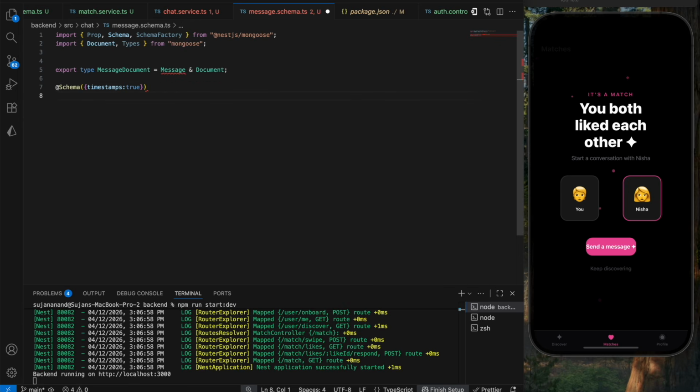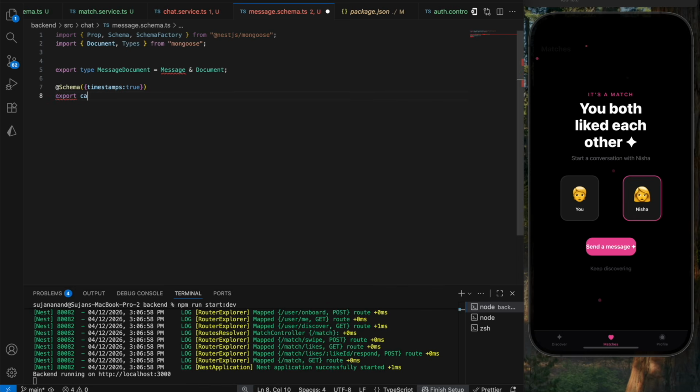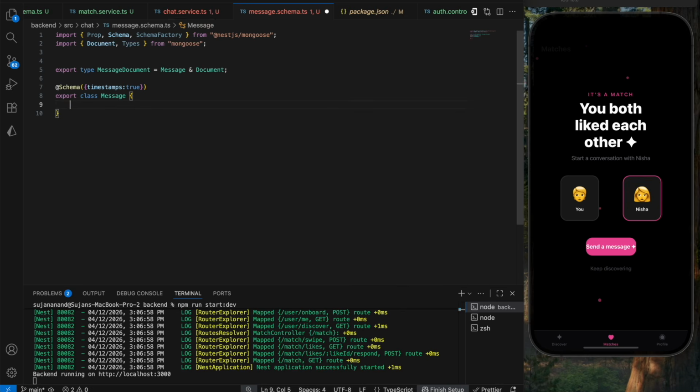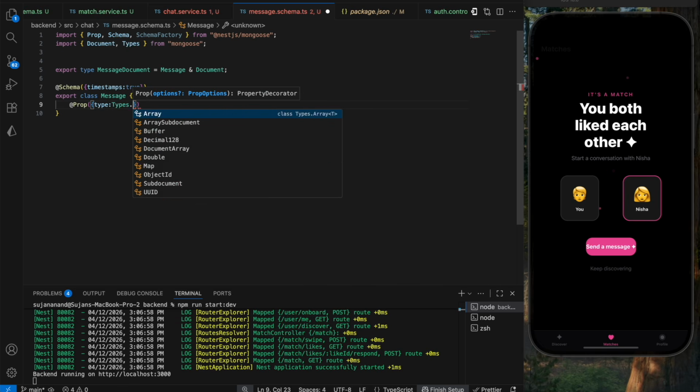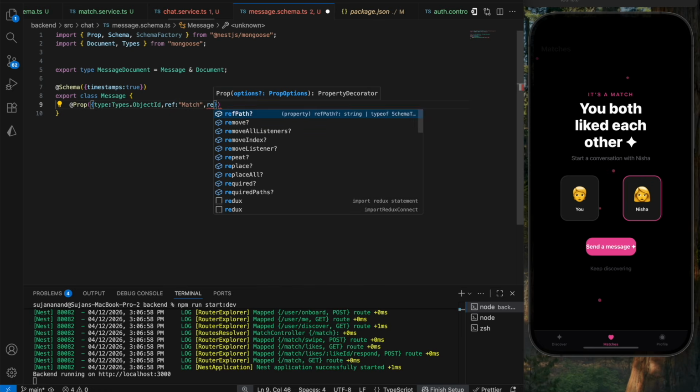Alright, then here I'm going to say export class message, and over here I'm going to say add prop, type is going to be types.object id, and reference is going to be with respect to the match, required is going to be true.